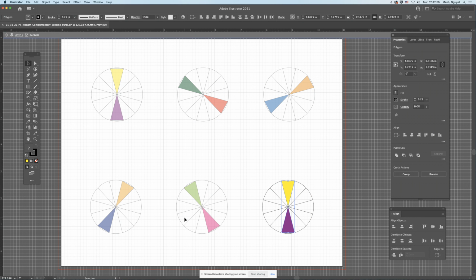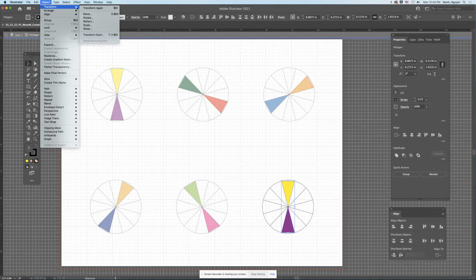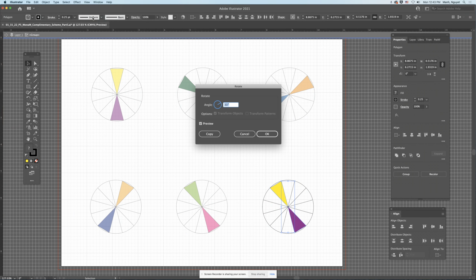So what are we missing here? We have blue-violet already. We have this. So what are we missing? We're missing this one right here. See, this is the one we're missing. So we go 90 degrees right here. You can go clockwise, counterclockwise, it doesn't matter. Let's go with object, transform, rotate. Let's do 90 degrees, hit enter.